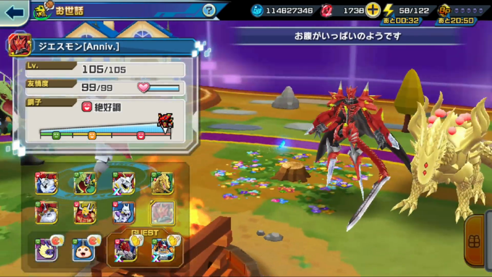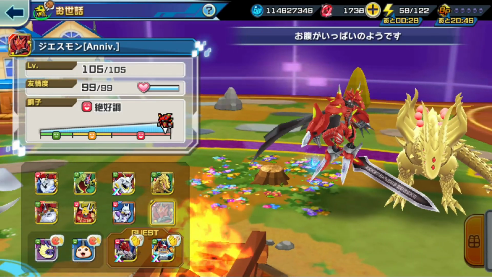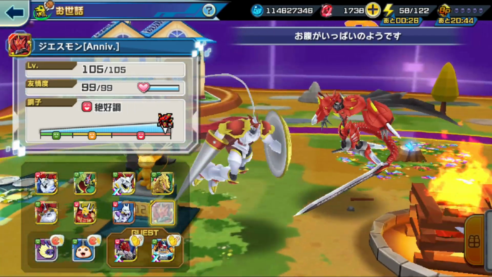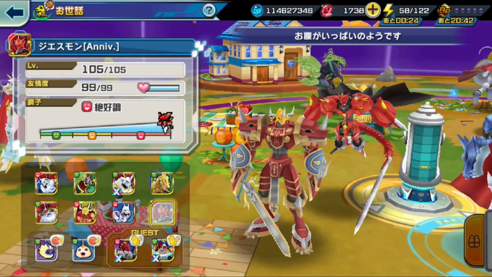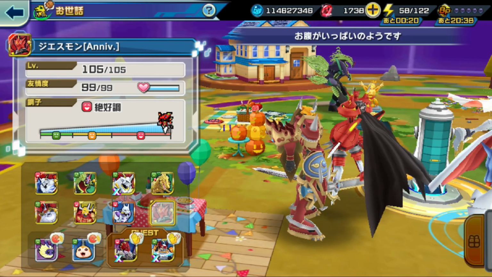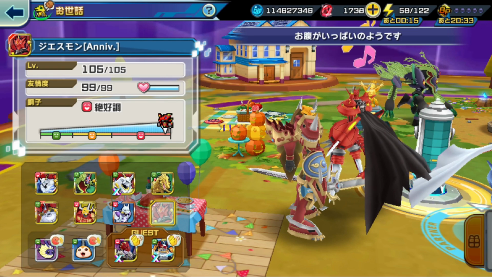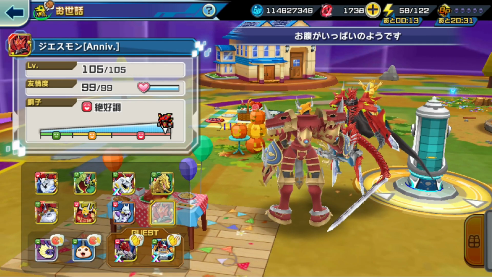He looks fairly cool. I think the contrast is a little bit high, like it's really red. It's really red. But overall, the design is fairly cool as well. Guys, let me know down below, what do you think of Jesmon Anniversary? Will you be summoning for him when he drops on Global? Do you have a Megamon to pair with him? Because you'll be having a good time if you do.